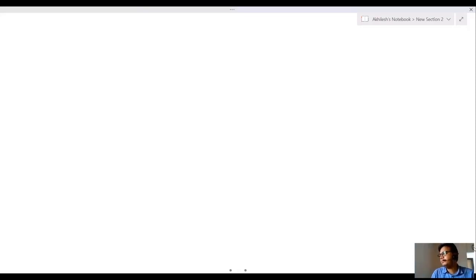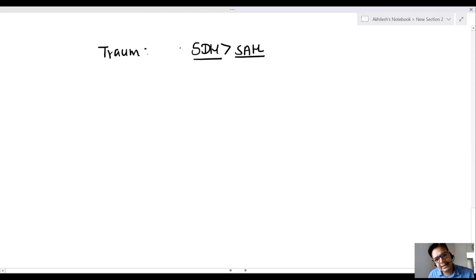By the way, I told you the most common traumatic hemorrhage is SAH, but you can confirm this in surgery, because in forensic it is given as SAH. When you get to the surgery class, the most common traumatic hemorrhage given in surgery is SDH, more commonly than SAH. This has to be confirmed in surgery only. Don't confirm this in forensic medicine, because forensic has no issue with this. Confirm with surgery. This is just a suggestion for you.